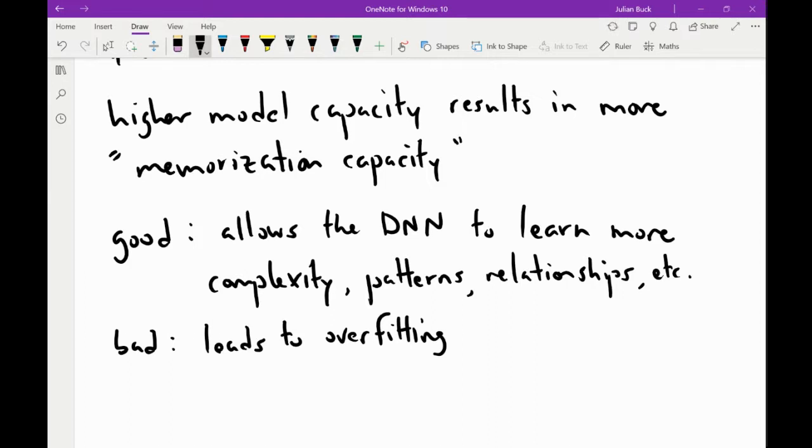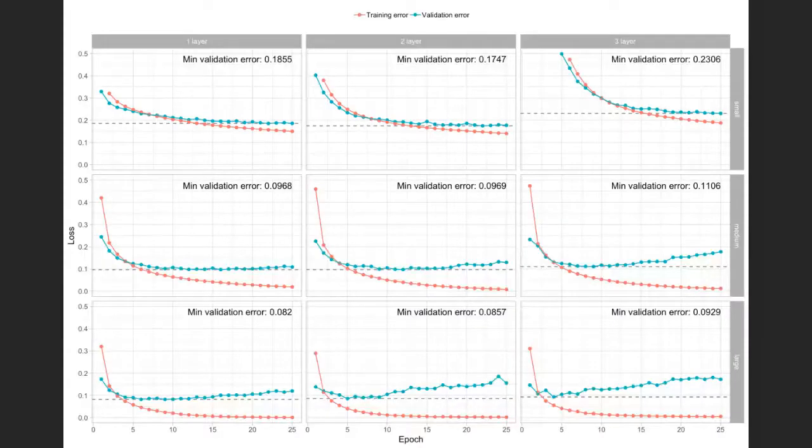So here's an example from the MNIST data, and we'll keep coming back to this. Notice that across the top row is the number of hidden layers: 1, 2, and 3. The right-hand column says small, medium, and large, which refers to the number of nodes at each hidden layer.